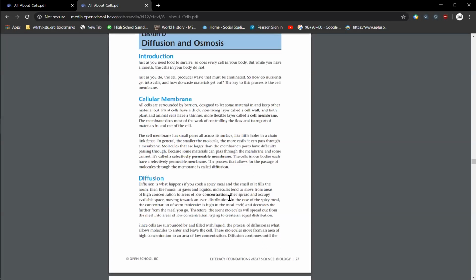Molecules generally just spread and occupy available space. And pretty much what they try to do is obtain something called equilibrium. So equilibrium is when the concentration of molecules anywhere is even. So for example, with the pot example, the molecules want to spread such that if you're 5 feet away from the pot, you're still going to smell the same amount as if you were right next to the pot. That's why molecules spread. Does everybody understand how things move in diffusion? If you have any questions, just ask.